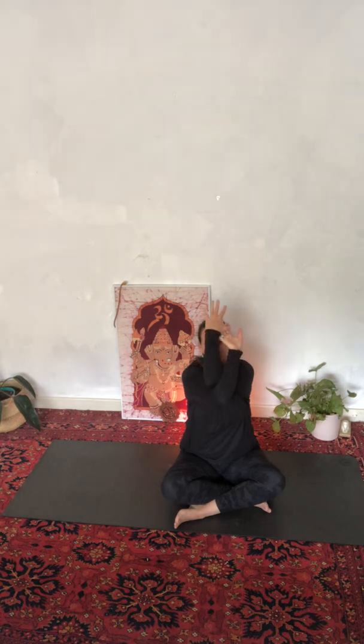All right, let's try a little bit of work. This one is called Garudasana or Eagle Pose. We're going to stretch both arms out in front of us, palms facing down, taking a big breath in. And as we breathe out, we're going to swoop our right arm over our left, turn the left palm to the ceiling and the right palm, seeing if you can make a little bind in here, like little eagle wings. And just raising the elbows, guys, I can't really see you through here, but raising the elbows so that they're at shoulder height. And just soften your face and just let your gorgeous shoulders just stretch open.